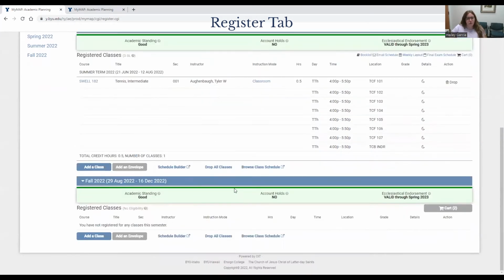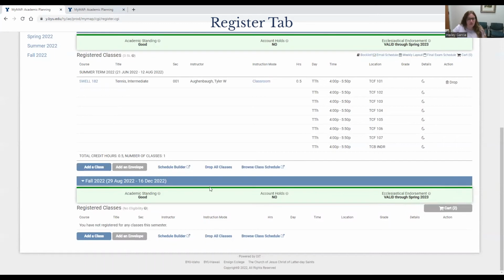And then for future enrollments, there will be more blue and green lines down here for all the future enrollments that you've planned classes for. And so I'm not a current student taking classes towards a degree, and so I cannot have a registration date, but yours will be listed right here. It's probably going to be June 13th or 14th this year.